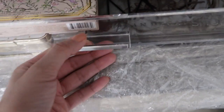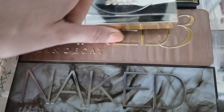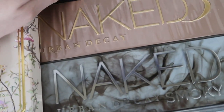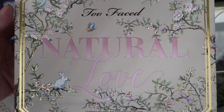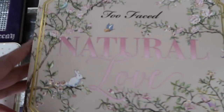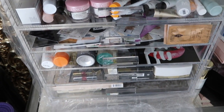The last drawer has some palettes I don't use regularly — most of my everyday palettes are in my vanity drawer. In here I have the Naked Smoky palette, the Naked 3 which is one of my favorites, a No Selfie Filter powder, a Tarte blush powder, a Stila palette, a Too Faced Natural Love palette that's brand new but I didn't really like it much, and a couple of Urban Decay highlighting palettes. That's everything inside the huge makeup container.